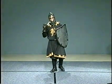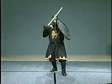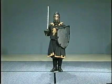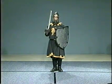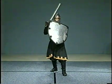Now, this helps a lot with Florentine, because now you have two blocks. Now you can wait for the person to make a mistake and then take advantage of that, instead of one block, one offensive technique.